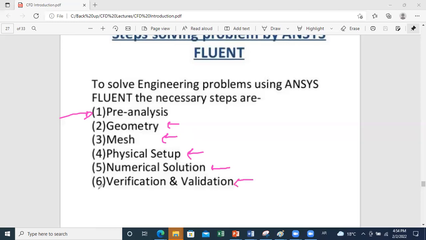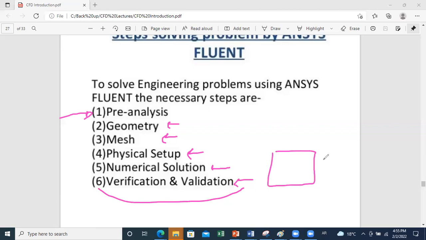As I told you before, any CFD model should be verified and validated. This is why, in general, when we develop a CFD model, we try to compare its results. We first try to simulate something already done, where we already have data, or we do an experiment to compare the results of the model and the experiments.